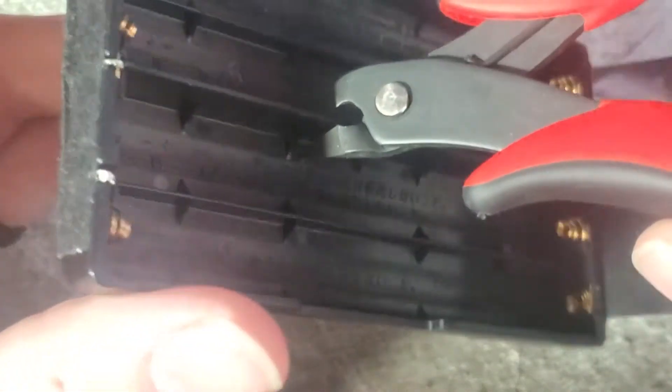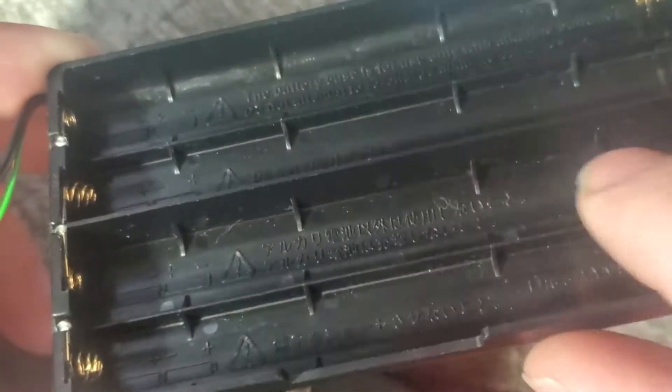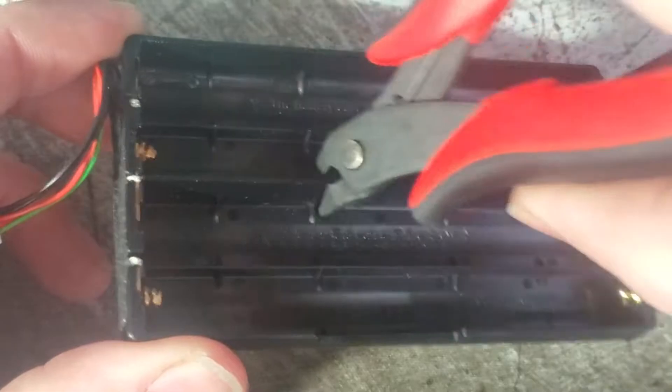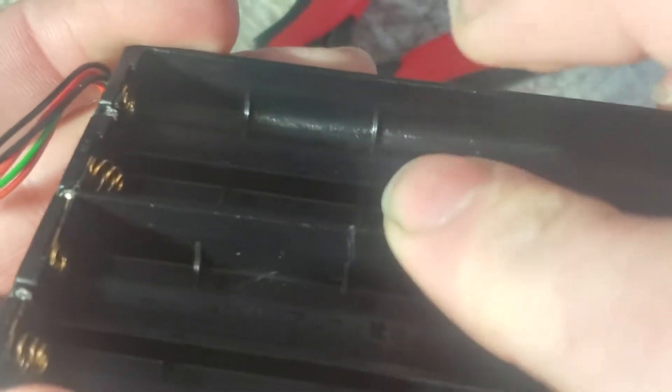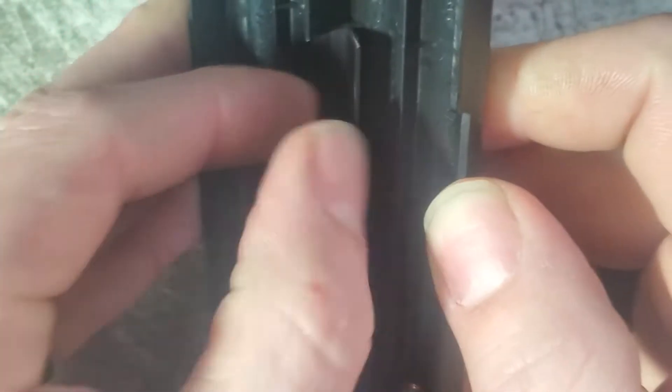I'm going to go down perpendicular. There are these little quarter-circle structural pieces here — not too concerned about that. I'm going to go straight up and down, kind of up next to it, and then just give it a snip. A little wiggle waggle. There we go, that's snipped. Maybe not all the way through, but whatever, that's fine. I'm going to flip it around and do the other side, right next to that. Give her a snip. Now I'm just going to fold it over — and it just broke, which is good. It broke along the weakest point, which is where it attaches down to the base. Kind of go back the other way, and then ta-da! That fell out. It's a piece of plastic. Hey look — no more middle piece.